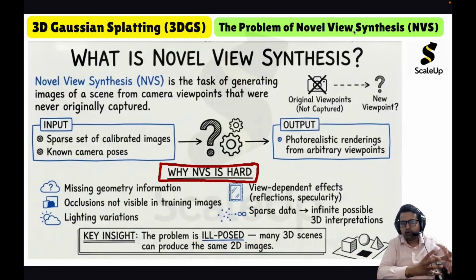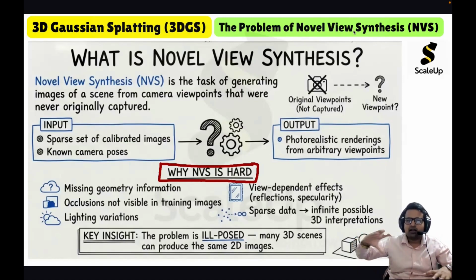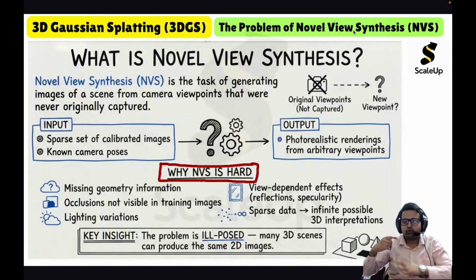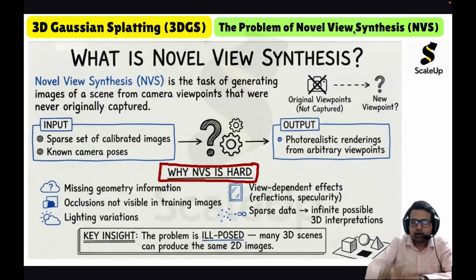Using those, we have to make a scene in 3D which should be continuous. So using the discrete 2D samples, we have to build a continuous 3D experience using novel view synthesis. That's the main goal. In novel view synthesis, the input is a limited collection of images with known camera positions.